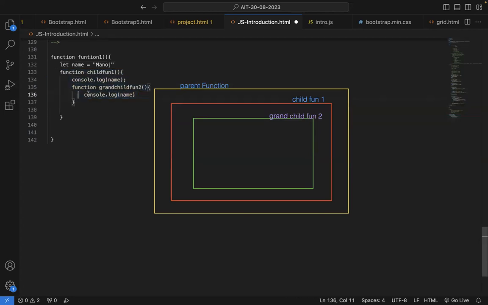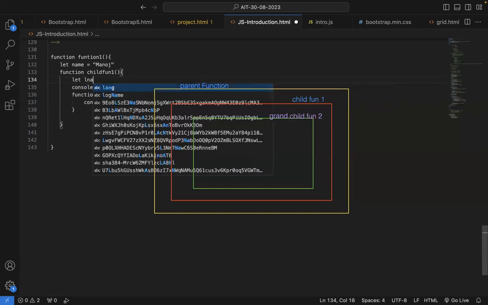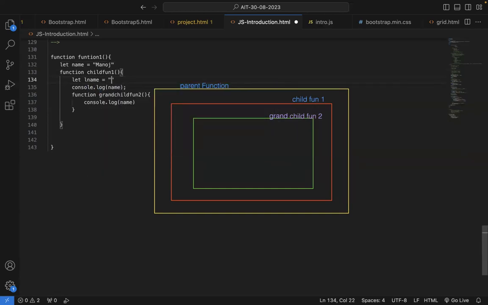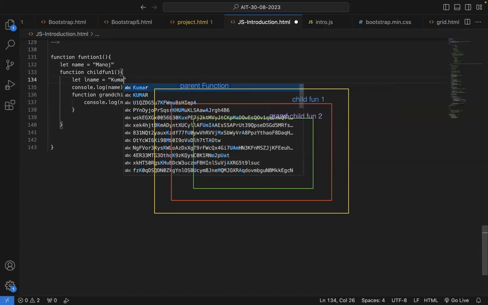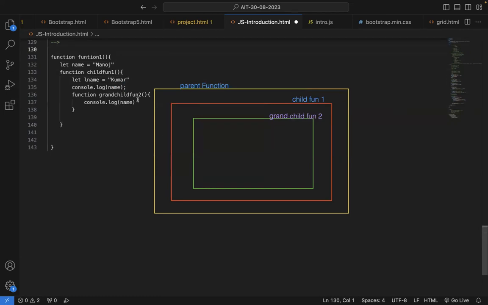It also comes under the parent function only. For example, I created here let L name is equal to Kumar. Now tell me, will this L name be accessible to the parent and grandchild too or not? No, sir. So for which one will it be accessible? For the grandchild too. Exactly. Whatever variable I create within this child function can be accessible to its child functions.